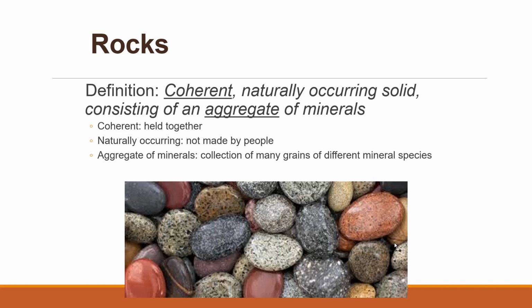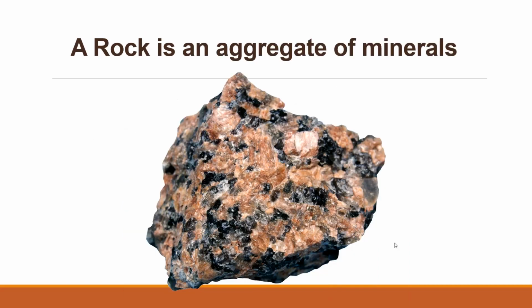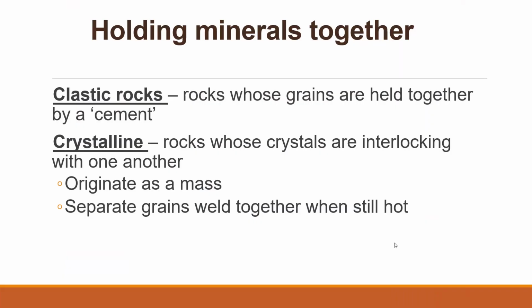If you look at the individual pebbles, though, those are each rocks because we can see the different minerals in some of them, the different speckles, but they are being held together. If we pick them up, they are not going to break apart. So it's an aggregate of minerals. We can see these individual crystals that will interlock with one another. Here's another example, again with interlocking crystals. This is an individual crystal. It is not able to be separated out from the rest of the rock.